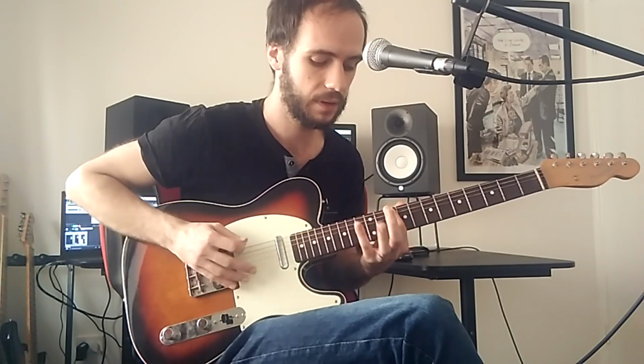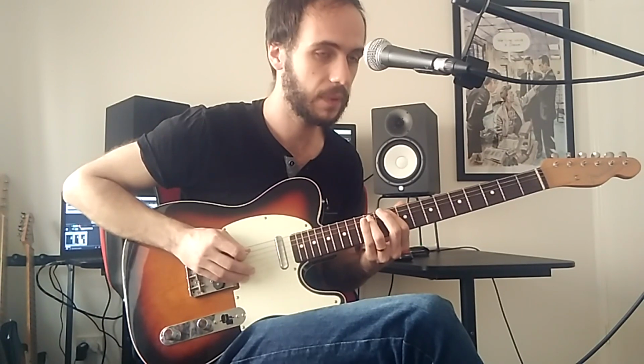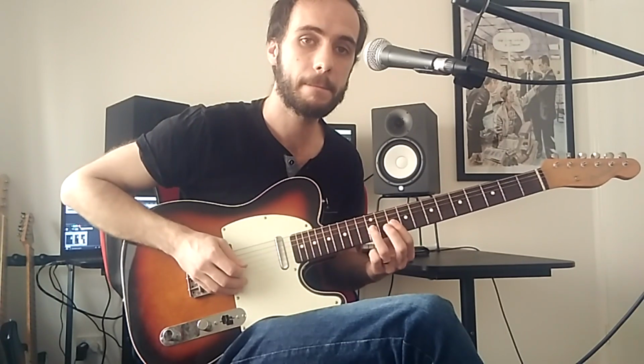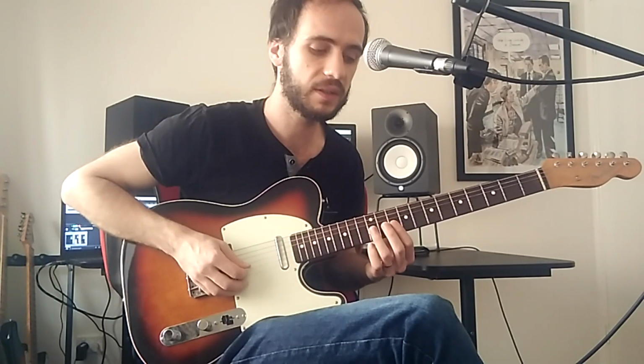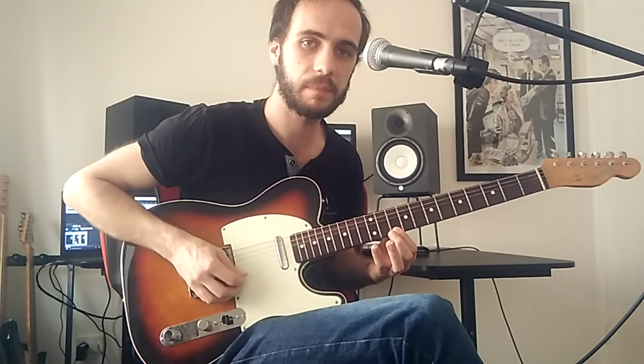So we've got 10th fret on the E string to 13th, 10 to 12 on the A string, same on the D string, and the G. B string, we return to the 10th and 13th, and E string, 10th and 13th.